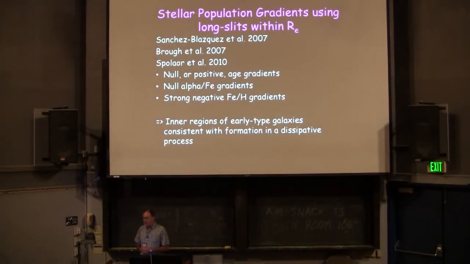That's been done over the years typically with long slits. And here I summarize some of the results of stellar population gradients in nearby elliptical galaxies using long slits. These typically go out to about one effective radius in a galaxy. So these works have tended to find no age gradient or perhaps a slight positive one, so older as you go out in radius in the galaxy. Generally no alpha element gradient. So the alpha to iron ratio is pretty constant out to one effective radius.